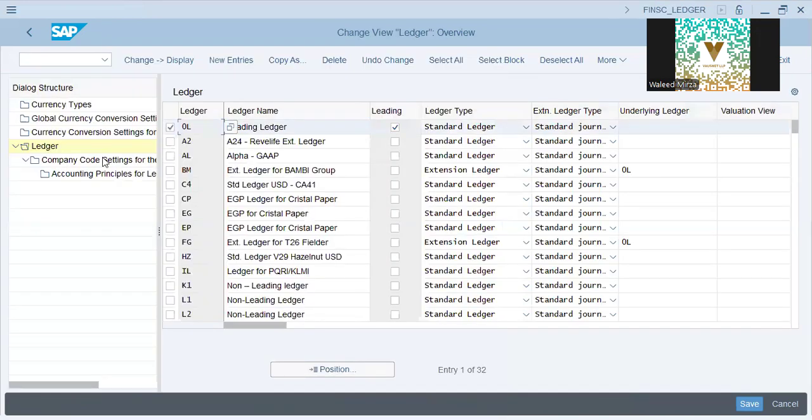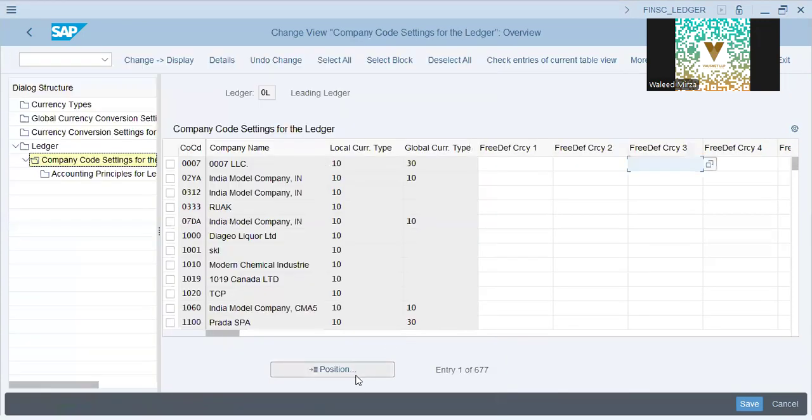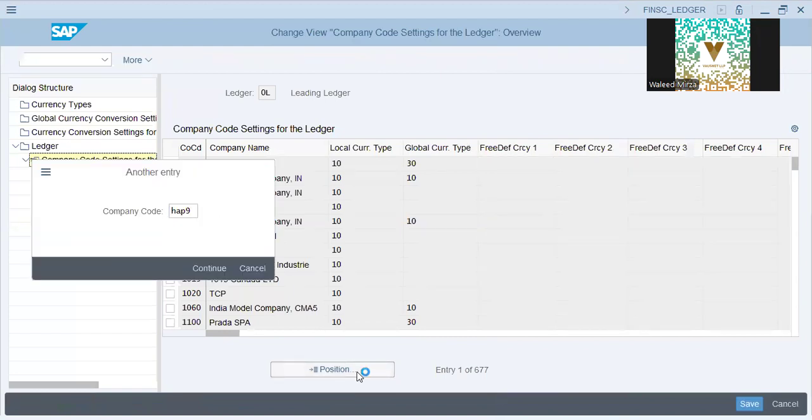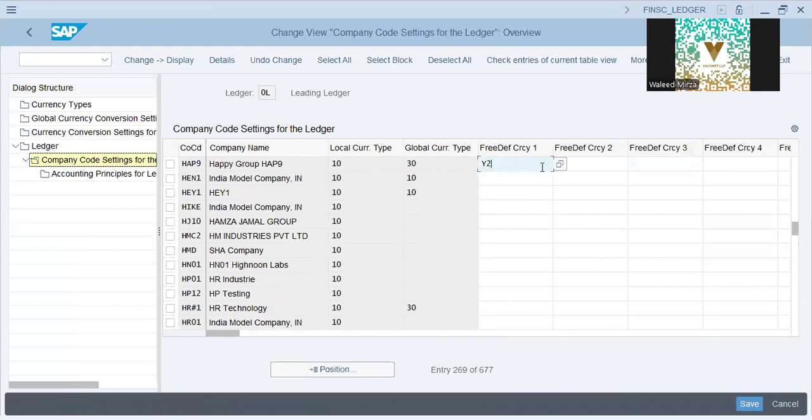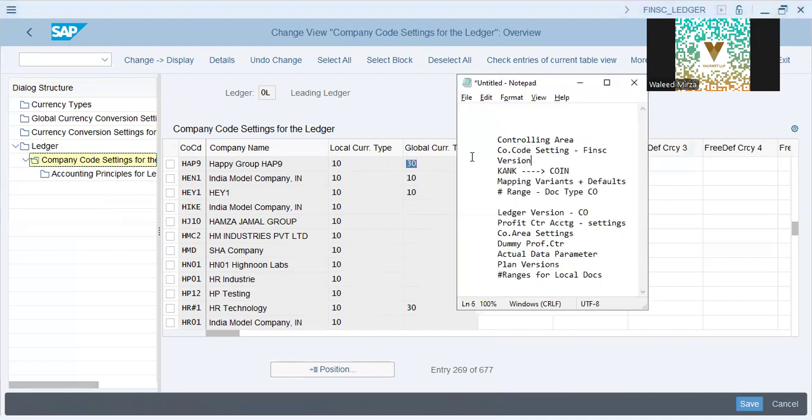Leading ledger, our company code settings. HAP 9. Now we have Y2 30, which is coming from a controlling area, and local currency, which is company code currency. Company code currency can be different from controlling area, but this is universal because it is controlling many company codes. Okay, version.